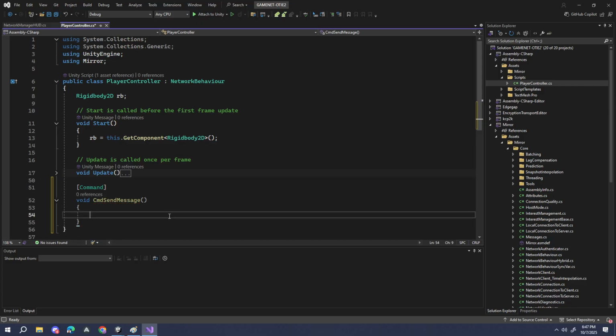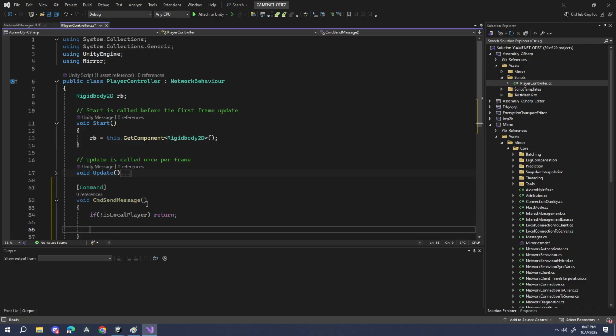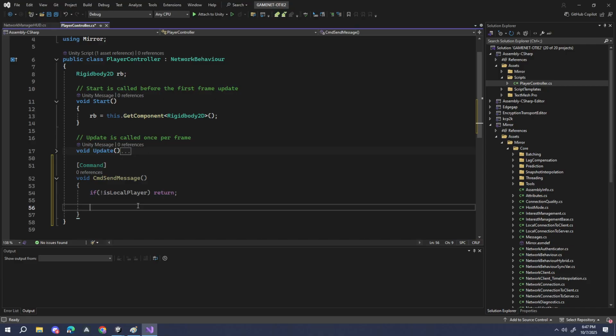In this case, we can also check if it's not the local player, since it's already the server, let's not send it to the server anymore. And then we can do Debug.Log, Hello world.